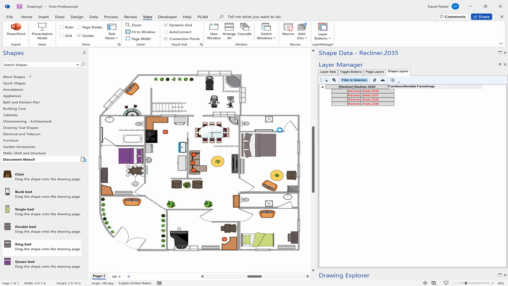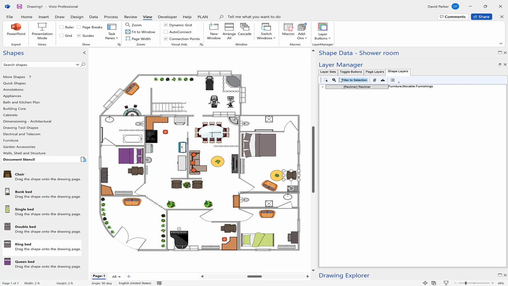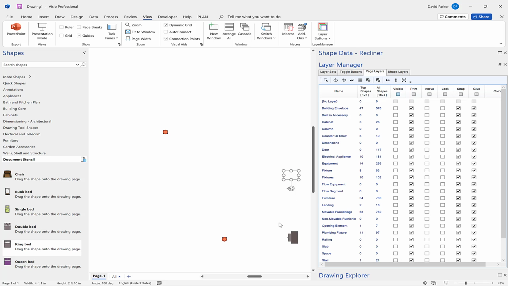Alright, and I'm sure there were some other things in there. I believe this might have been one. No, I was fine on that. This chair, have a look at that. No, that's fine. Maybe what I'll do is just go and switch off the visibility of everything and see if everything is disappearing again. So I'm just switching to my page layers tab, and I'm just going to switch it off. Oh look, there were stools and that.